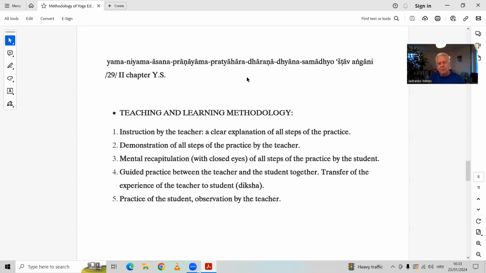And then when you assume the position, how you deal with that position. The proper instruction should be how you stay in the position and what is happening, and to understand how you work with yourself, within yourself. So that's why the practice of yoga is performed with closed eyes.